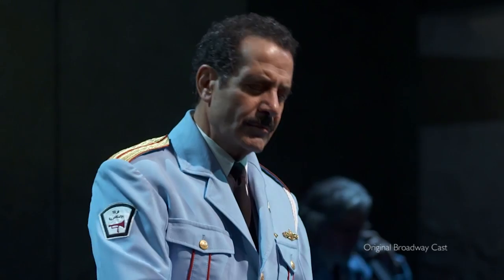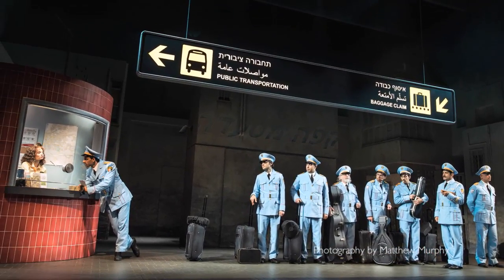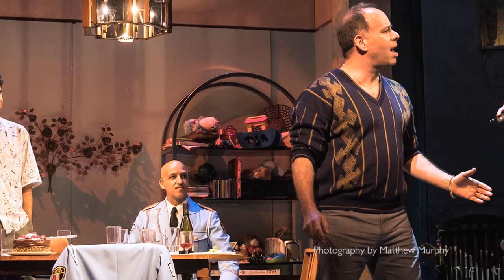Is this a hymn? Is this a love song? The story is an Egyptian police orchestra goes to Israel to give a concert. But because of a miscommunication at the bus station, instead of going to the sort of large Israeli city they're supposed to go to for the opening ceremony of an Arab cultural center, they end up in this tiny town in the middle of the desert, in the middle of nowhere. The band members are basically stranded in a small town until the next day. So the Israeli townspeople take them in for the night. And that's it. That's the whole story.